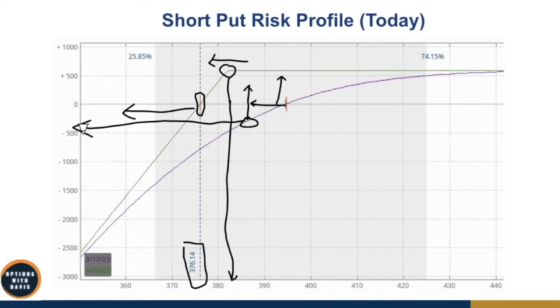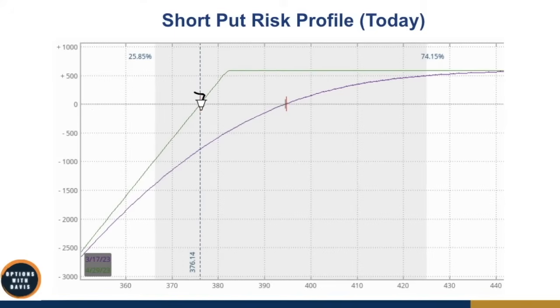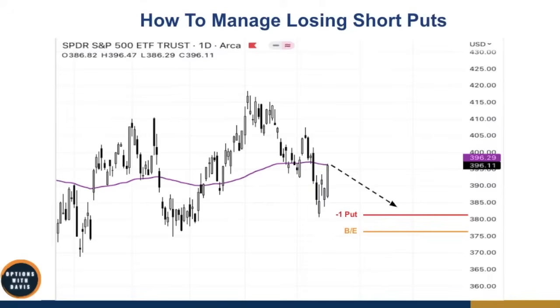You'll be losing almost close to $500. But that doesn't mean that you need to do anything because you are still in the profit zone. The profit zone is basically anywhere from this break-even point all the way above. So what you want to do is take note of this break-even point and then you can plot it on the chart. This way you know if it reaches past that point, past expiration, then you will not be in a loss, but everything else above it, you will be in a profit.